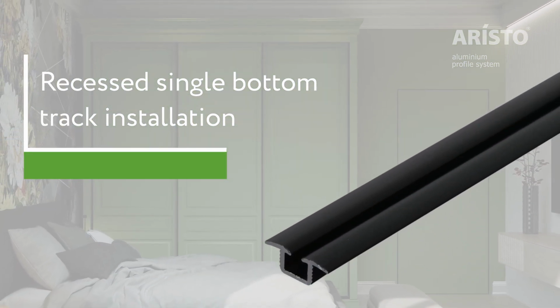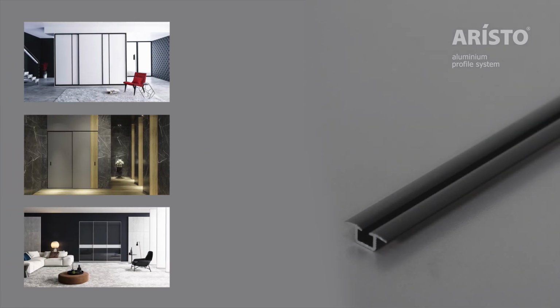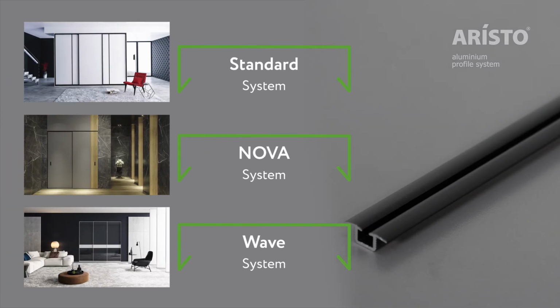Recessed single bottom track installation. The new recessed single bottom track serves for installing partitions with standard system doors. It is perfect for narrow-framed Nova and Wave systems.